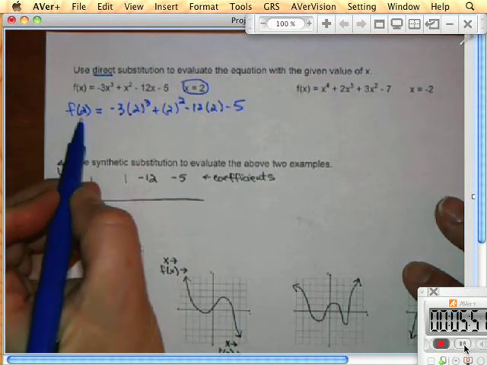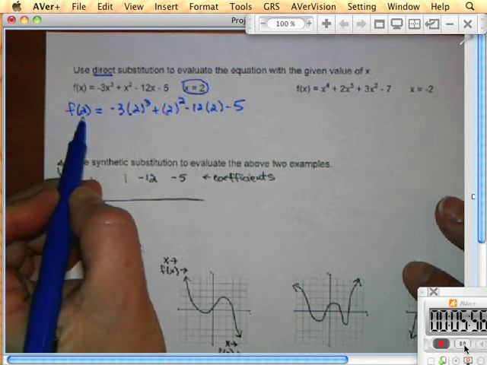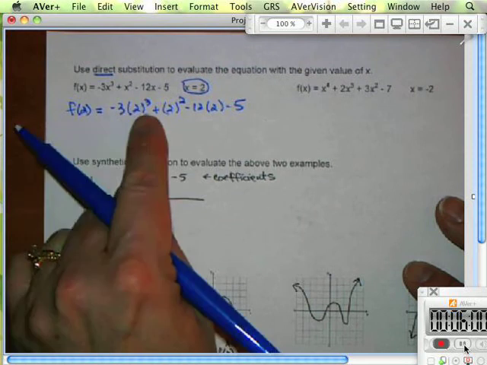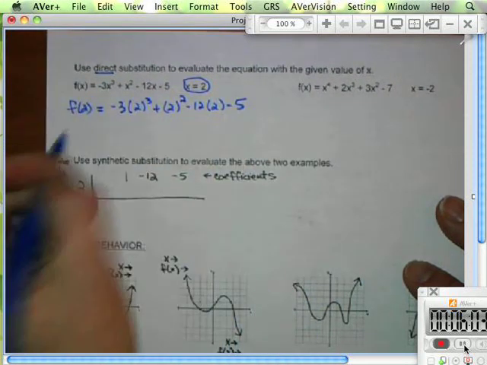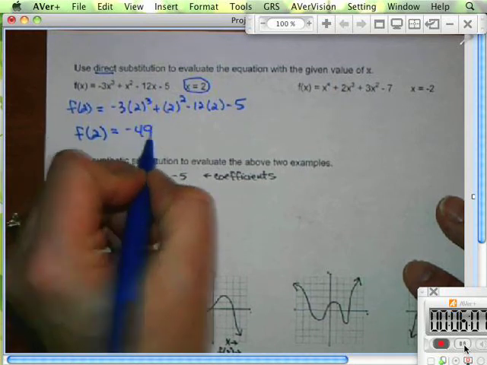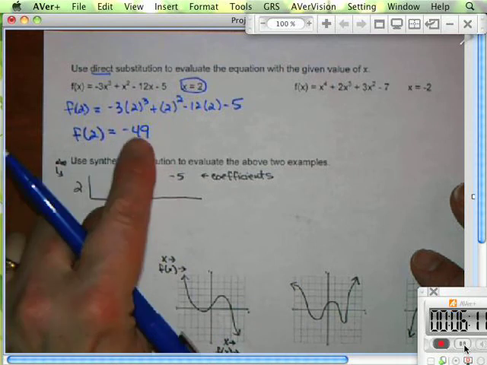And when the fishy swallows a 2, those of my students that had me know what I'm talking about. Let's see what the value is that comes out. Basically, this is the input. It equals the output when we do the math. So f of 2 equals negative 49 when I do that math on the calculator. This is what went in. This is what came out of the function.